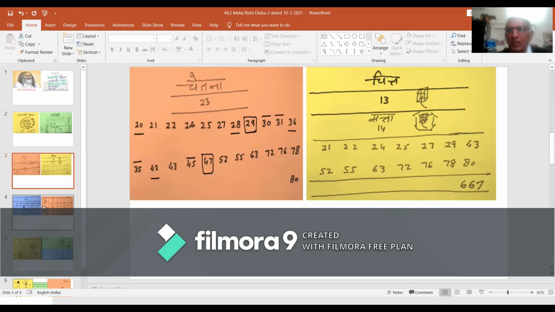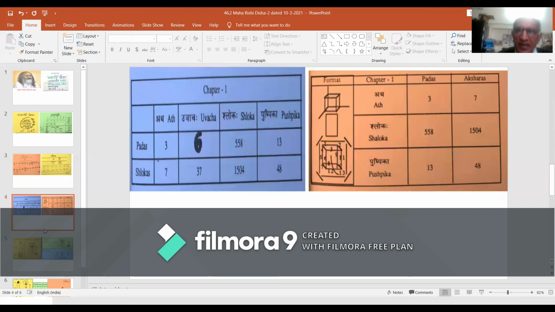Therefore, before we proceed further, it will be desirable that we have a complete tabulation of the organization features of the text of Srimad Bhagavad Gita.